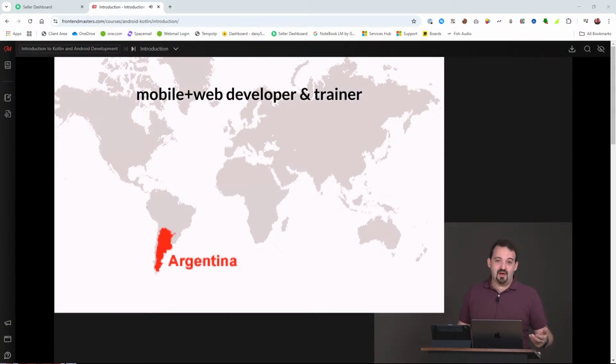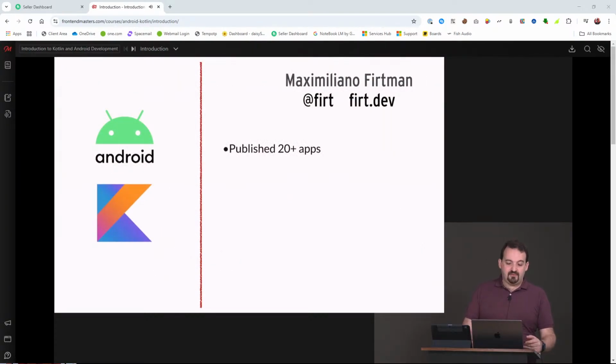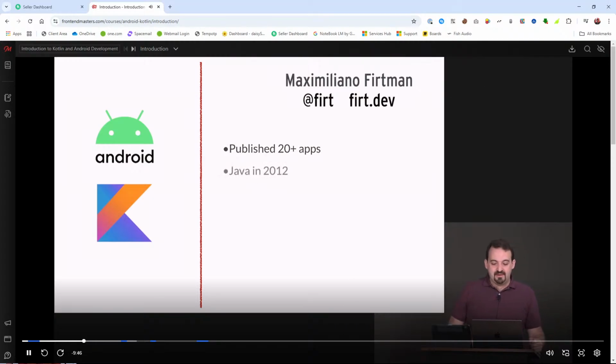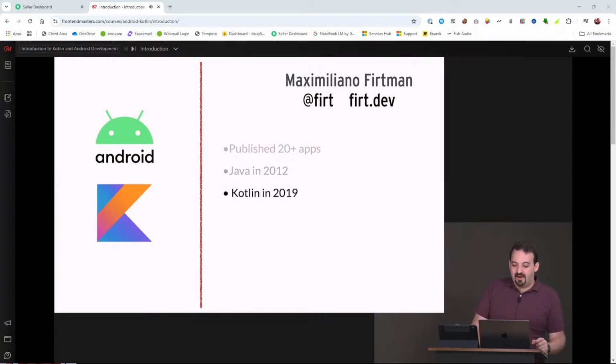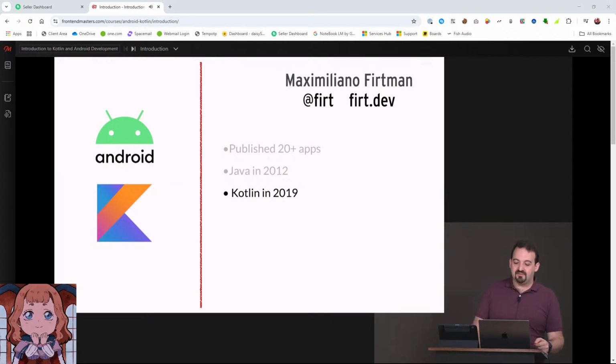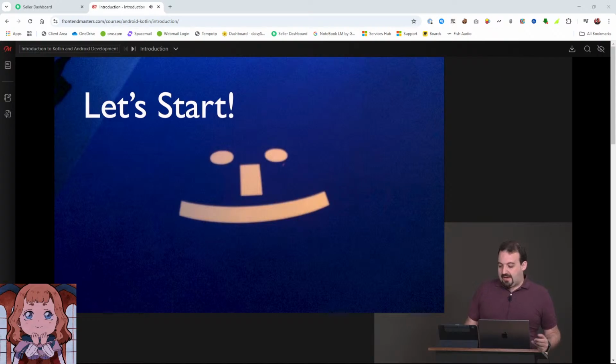And then I started doing iOS applications and, of course, Android applications. So I've been doing that for a long time. I'm from Argentina. I'm actually living there in Buenos Aires. In terms of my Android experience, I have published around 20 apps, mostly for customers, so not under my name. So I've been doing consulting and creating apps for those companies. I started doing Android-specific Java development in 2012, so 10 years ago. And Kotlin, when it first started in the market, maybe a few months after that, in 2019. That's all that I have for you at this point in terms of who I am.